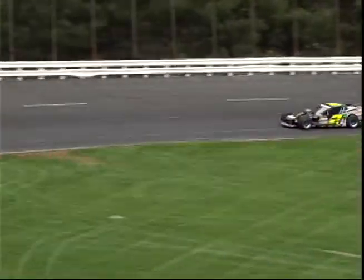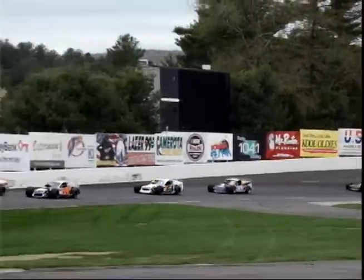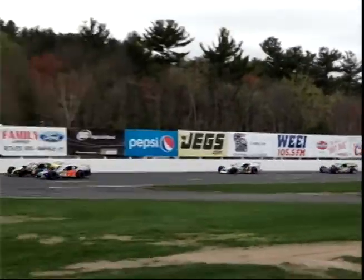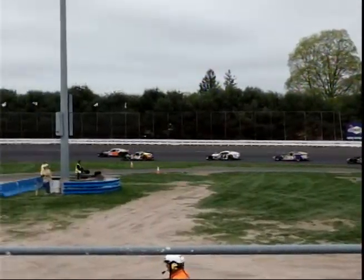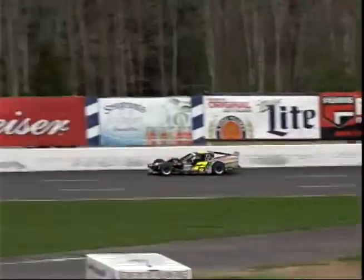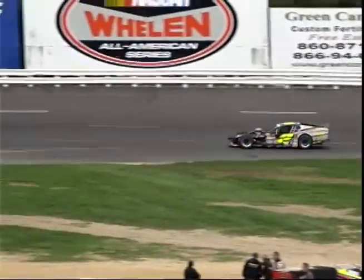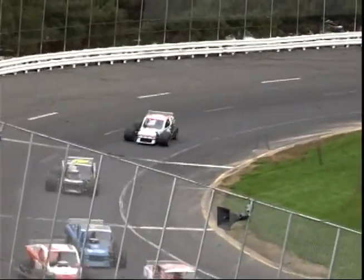Up in front of him, next target to be going down laps will be the Ronnie Pennick machine, the winner of the last stop on the Whelen Modified Tour. And if you took a look at the front end of that machine as he came off turn 4, Ben, you could see that he's got his hands full. He was wheeling that thing. It was very loose coming off the corner, but he's just trying to get to the finish here, just trying to salvage this day. This day has not gone well for him at all, but just trying to get to the finish and trying to hold on to that race car.